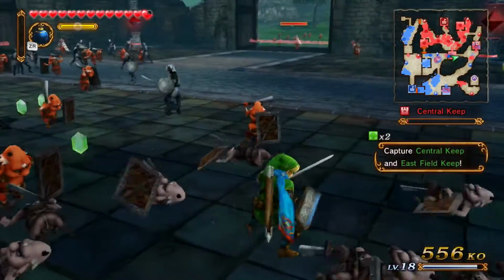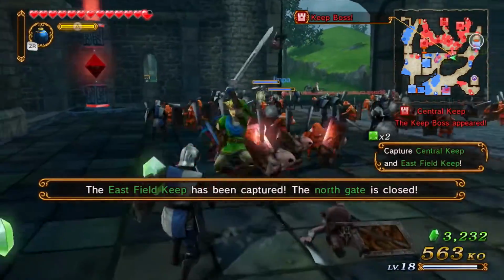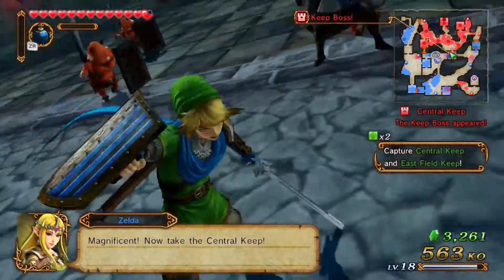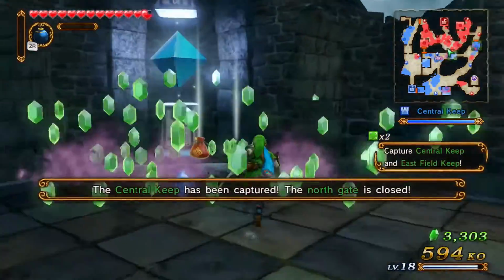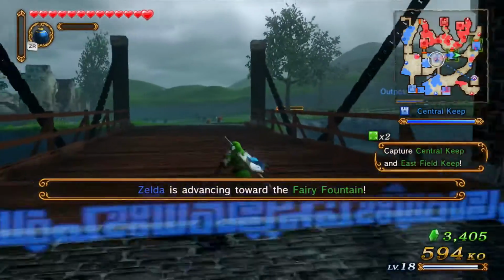But learning the different combos and stuff is important. And also, some characters are weak to certain elements. Likewise, you can be strong or weak to certain elements based on your weapon and also based on the way you've upgraded your character in terms of your defense. So we've captured this keep. We'll go get the next one.